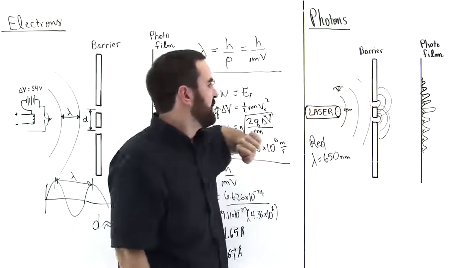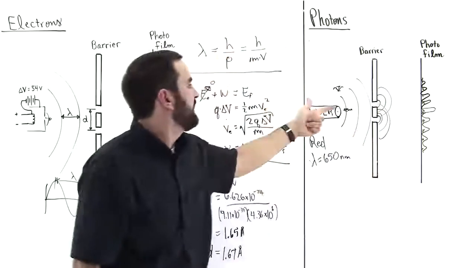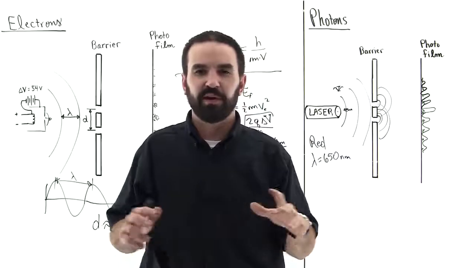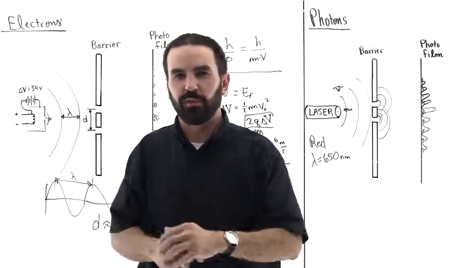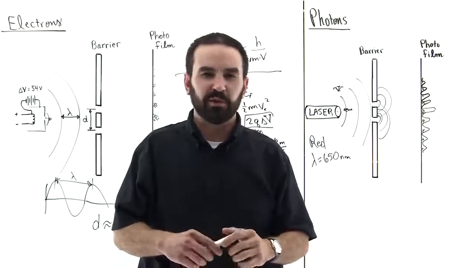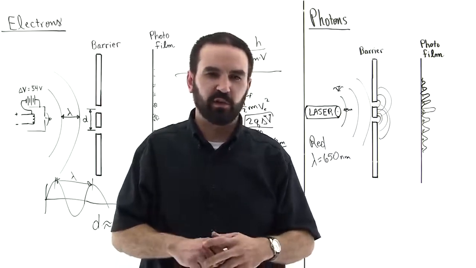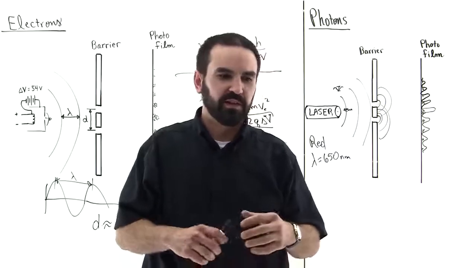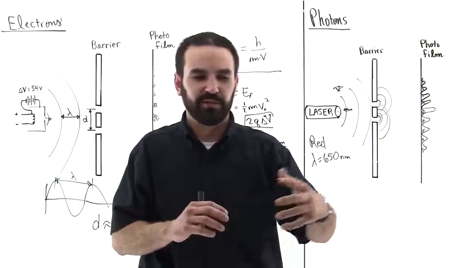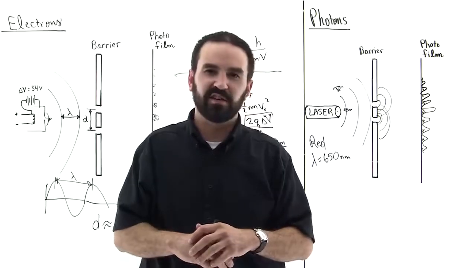It was useful to explain the other experiment, and still is. But the quantum mechanical wave theory explains both the photoelectric effect and the double slit experiment, right? And so we always want the simplest model of nature, and so we choose to go with the quantum mechanical wave theory of particles, right? And so the most recent big picture is a subject called quantum electrodynamics, which uses James Clerk Maxwell's equations to quantize the fields, right, to give a full picture of what's going on. But quantum mechanics is necessary to describe nature fully.